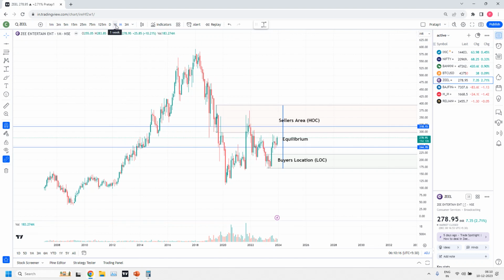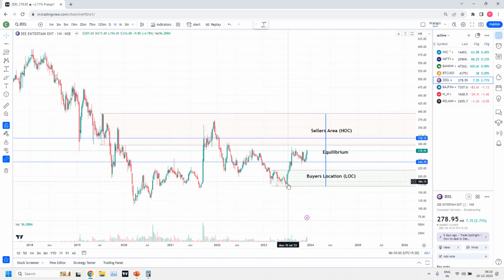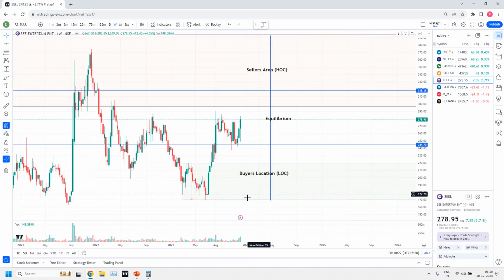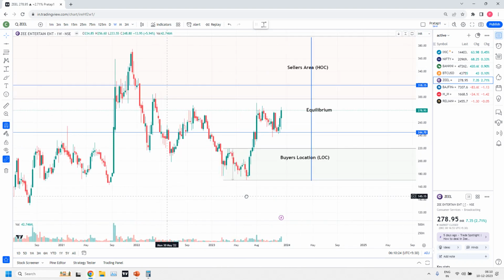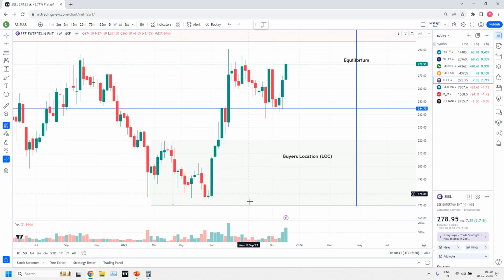So let us go to the weekly time frame. Now this is the weekly time frame. So what is the trend of the stock? See, now prices are moving up in this direction, in the up direction. See, previously there is already a leg candle, two base candles, a drop candle and a follow-up candle.